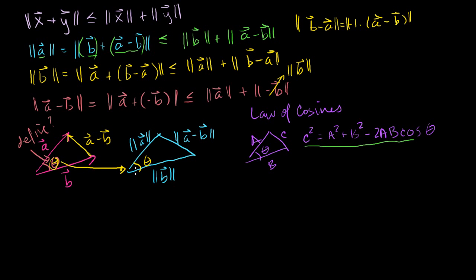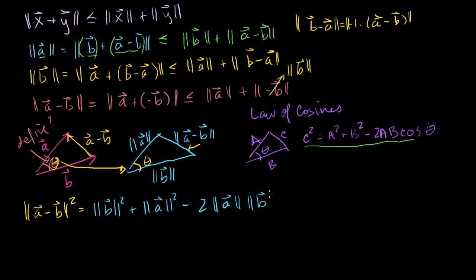And lucky for us, we have a regular run-of-the-mill triangle here. So let's apply the law of cosines to this triangle right here. The way I drew it, they correspond. The length of this side squared, so the length of a minus b squared, the length of vector a minus vector b, that's just the length of that side, so I'm just squaring that side. It equals the length of vector b squared plus the length of vector a squared minus 2 times the length of vector a times the length of vector b times the cosine of this angle right here. And I'm defining this angle between these two vectors to be the same as this angle right there. So if we know this angle, by definition, we know that angle right there.